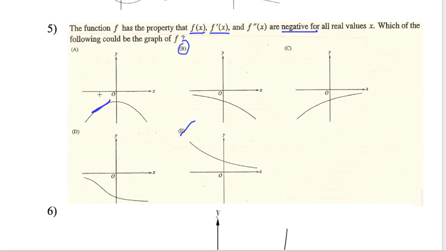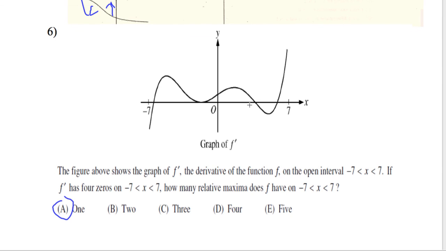Well, look right here. This one's positive. No, it's not that one. This has negative slopes everywhere. This has positive slopes everywhere. So it's not C. This one has negative slopes everywhere. Good. And so we're between B and D at this point. So the kicker here is where f double prime is negative. So the concavity has to be negative everywhere. Well, look here. It's negative here, but it's positive here. It's concave up over here, so it's not D. This one is the only one that is concave down. All slopes are negative, and all the heights are negative. It is B.